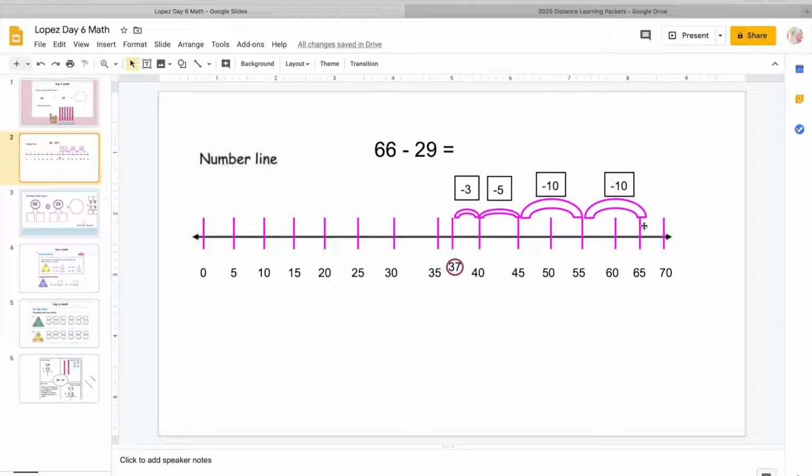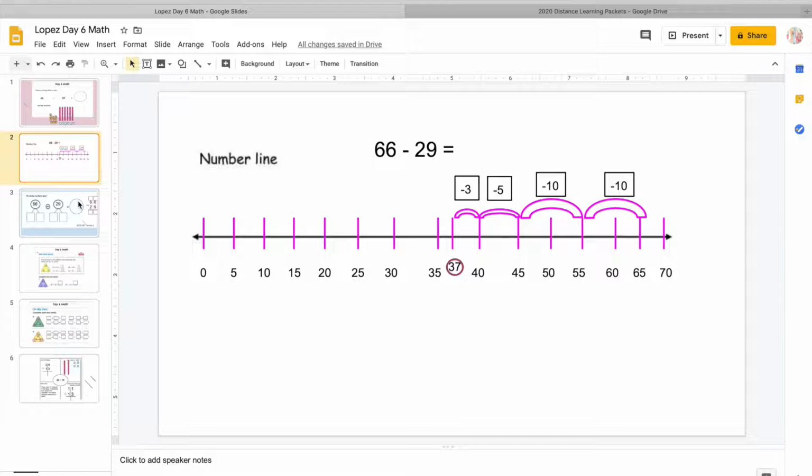So we're going to start with 66 here. You'll see the 66 is just a little after the 65. The first thing we're going to do is subtract the 10s. And we have 2 10s. So 66 is going to take us to 56, and 56 is going to take us to 46. Then we're going to subtract 5s. So that's going to take us from 46 to 41. And now we're going to subtract 3s, which is going to take us to 37. And that's another way to show this on the number line.